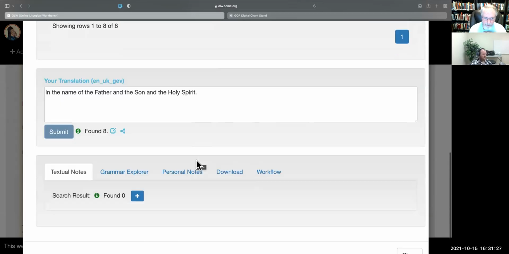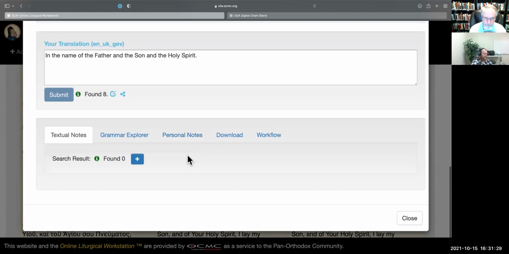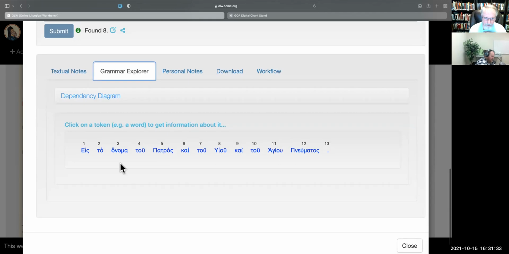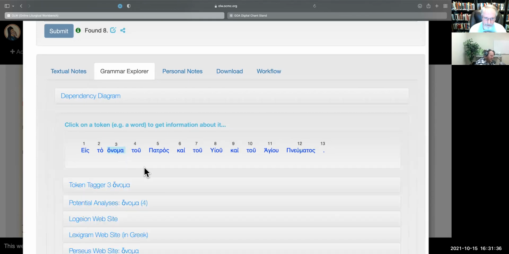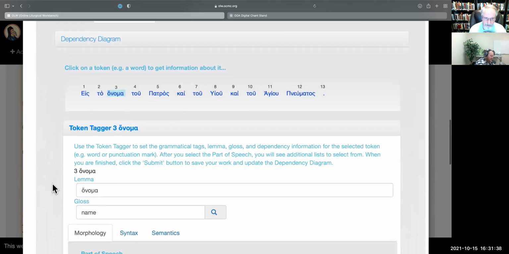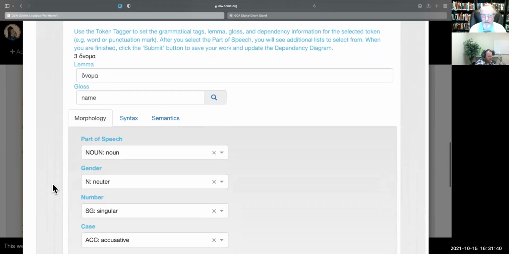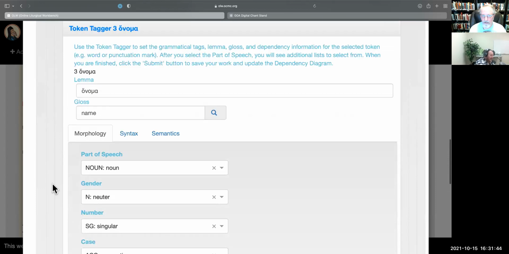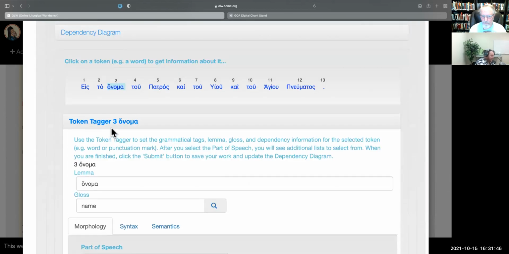So if I go in here and I pick this, it actually has the information tagged. And that's in the token tagger.